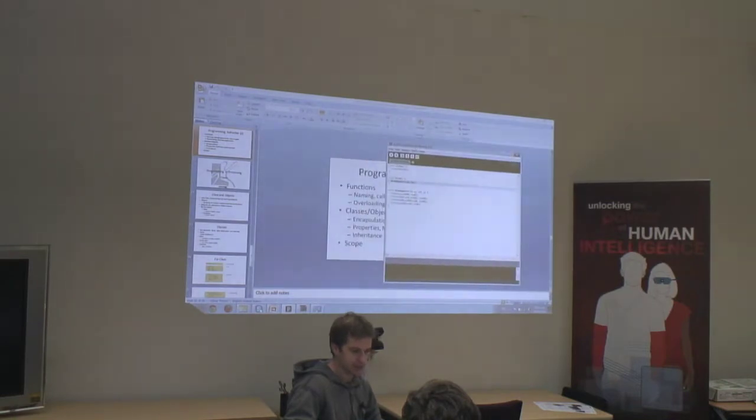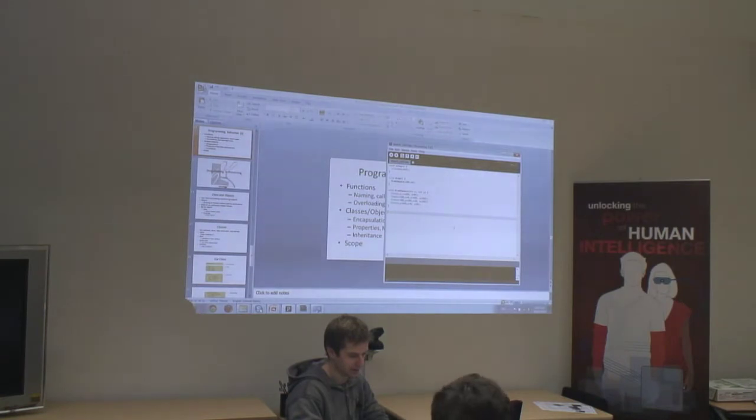And return type's the last one. So you see down here it's void, and in all the other methods we've looked at so far, they're void. But let's say we want to do something where we do a little bit of math. Say we want to do a really pointless function which basically finds the double of a number.